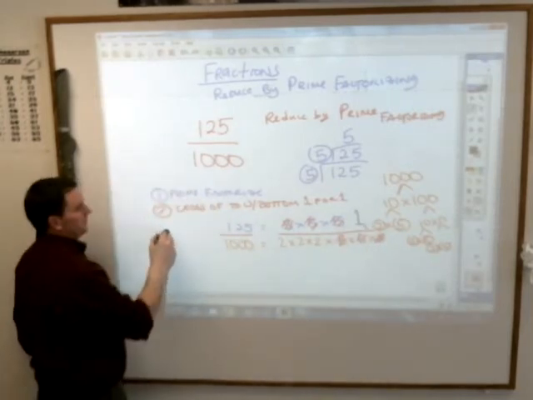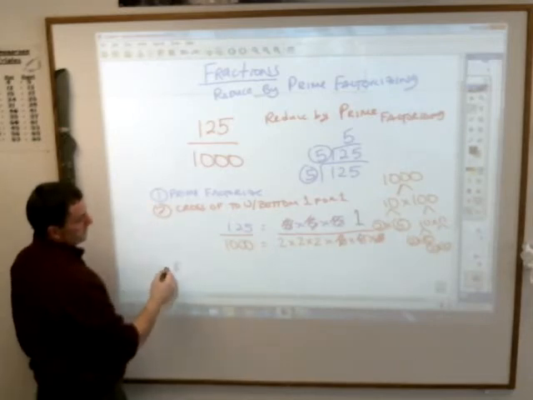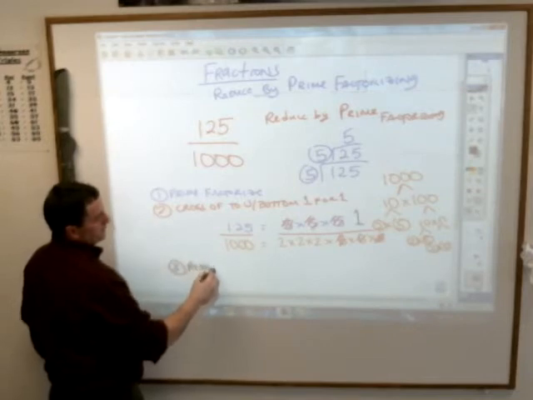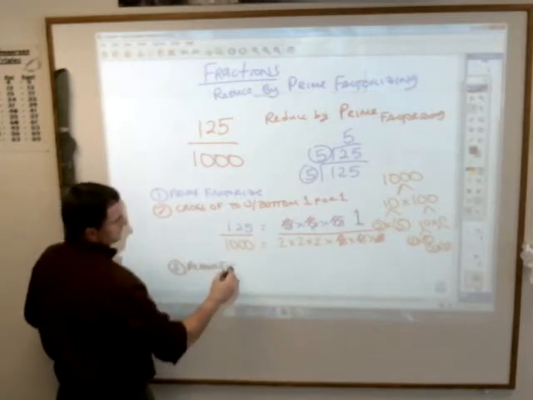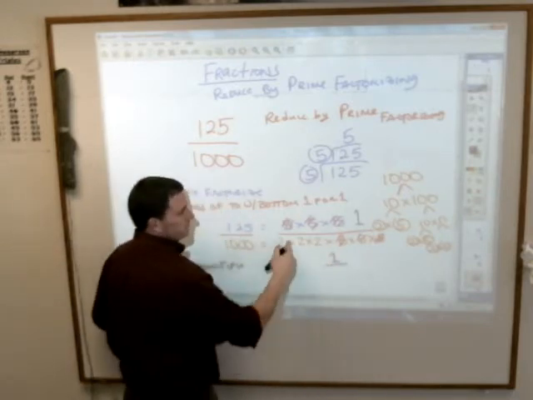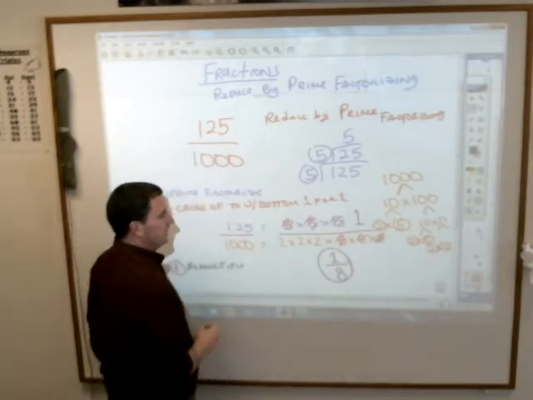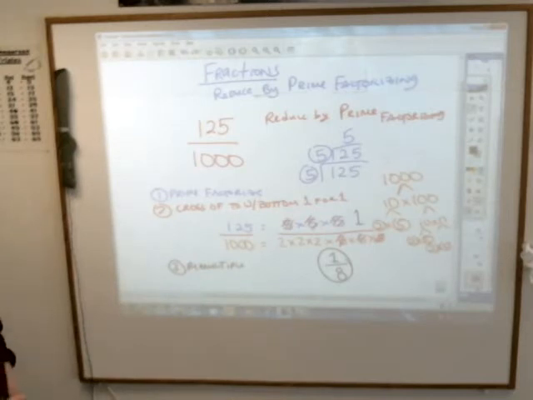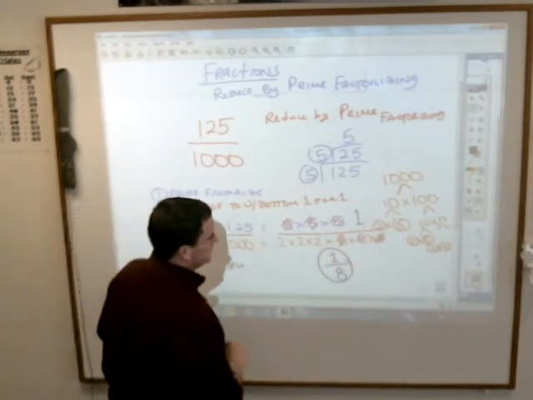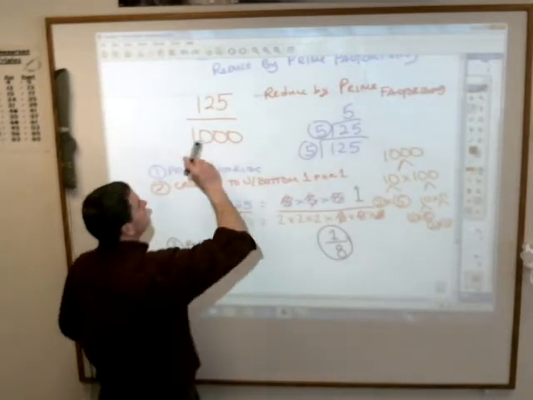Okay, so step number 3 is to remultiply anything that's left. So you end up with a 1 on top because there's nothing else, over 2 times 2 times 2, which is an 8. So 1/8 is your answer when you do that. It takes a lot of time. Is there another way you could reduce it? Sure, but this way works, and we want you to get to see the whole prime factorizing thing, so it's not a terrible thing. Everybody got it?